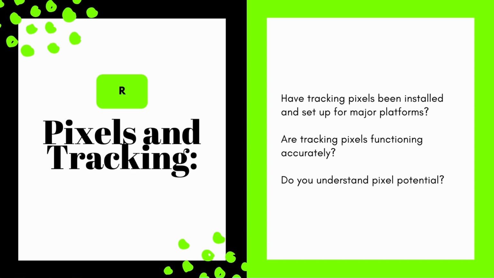The reason I want you to have pixels installed from the beginning, even if you're not running ads, even if you're not using those platforms, is multifaceted. But essentially, having those pixels installed and functioning will help you have good customer data that you can use for the good of your store. So a pixel essentially grabs interactions that somebody might have with your Shopify store, whether they're on your site, did they add to cart, what pages were they on? And this allows you to understand more about your customers.